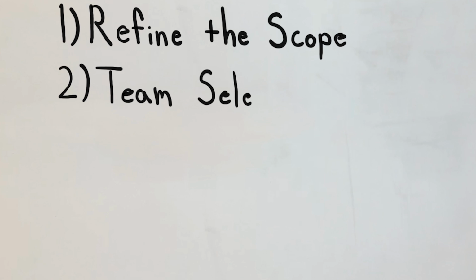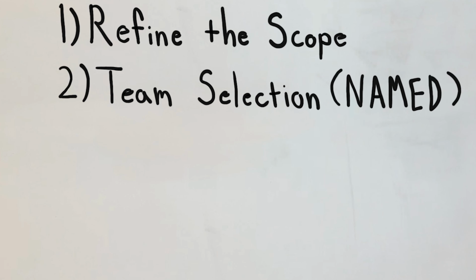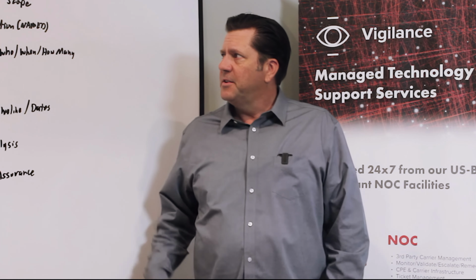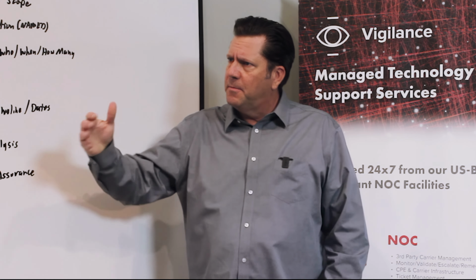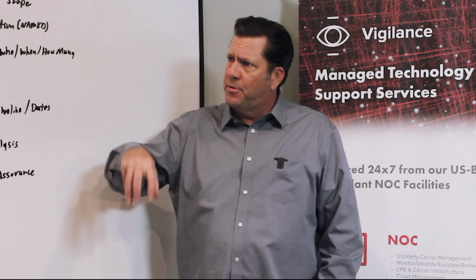We're moving on to team selection. And here we're not just talking about resources like an engineer here or a design build architect here. What we're talking about are named resources. So we're assigning names into the pool. These are the specific people we're going to use during the duration of the project. Does that also include people on the client side? Absolutely. So you're defining the roles for both your team, both internal and external. And if there are any third parties involved, so maybe it could be vendors, right? You could have a vendor involved as well. You may have a dependency in there as well.